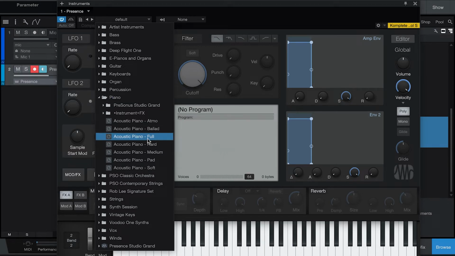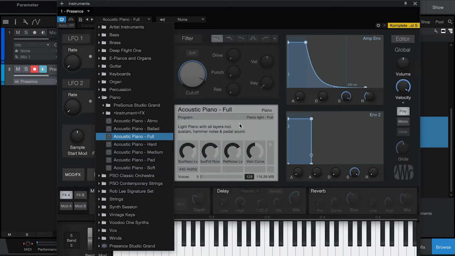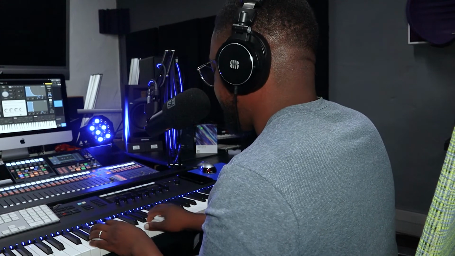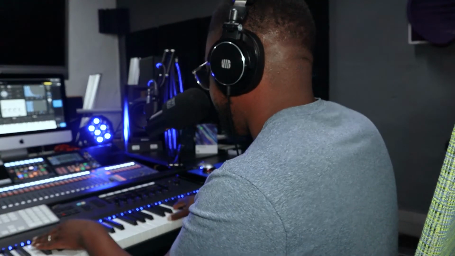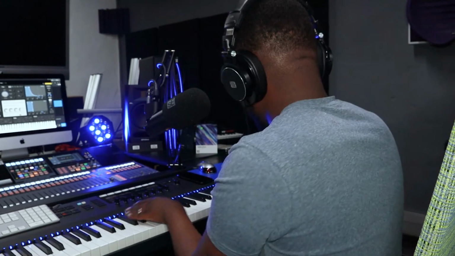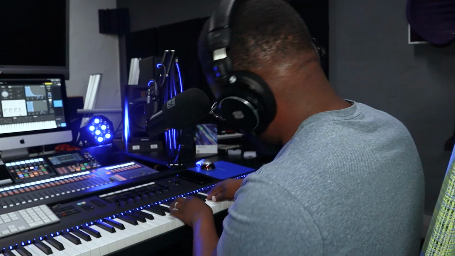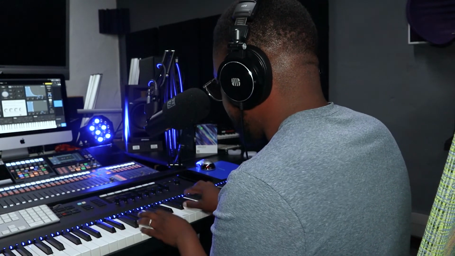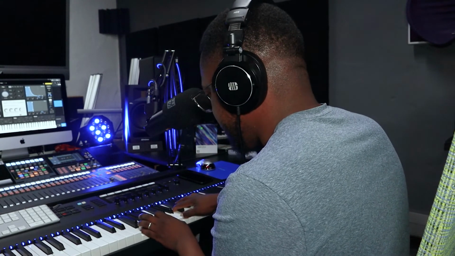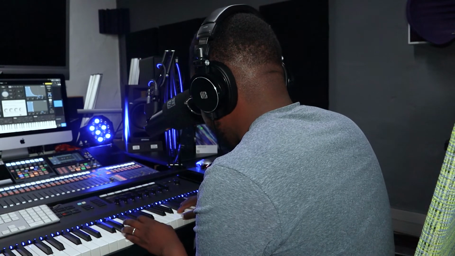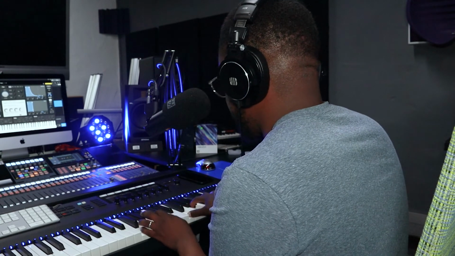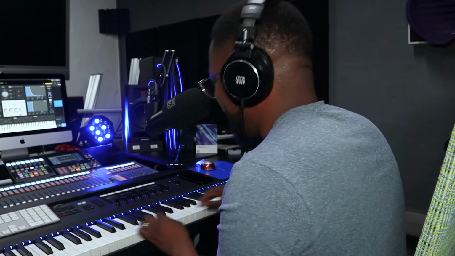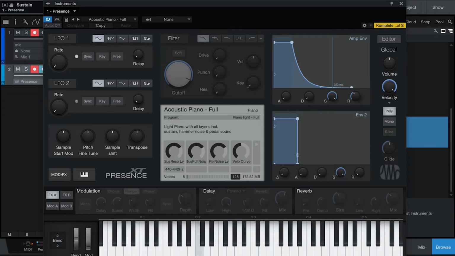And I'm going to choose this acoustic piano. Yeah, piano sounds quite nice. Okay, cool. That's the piano.